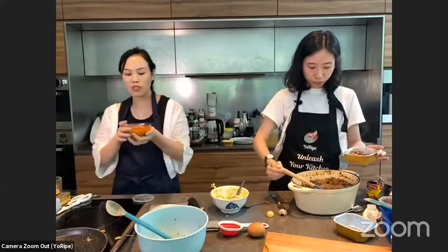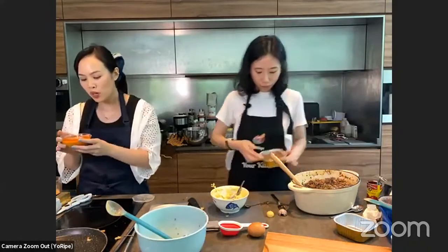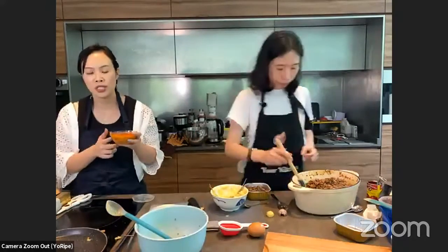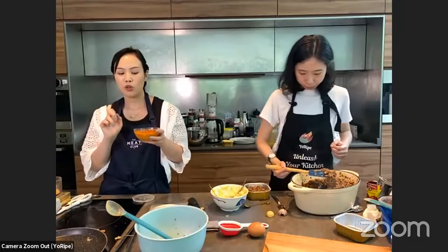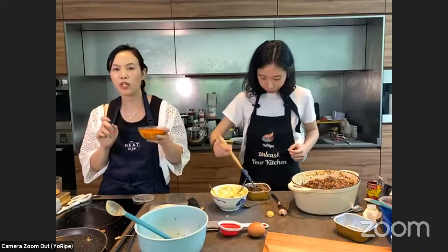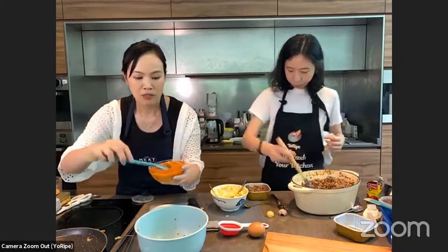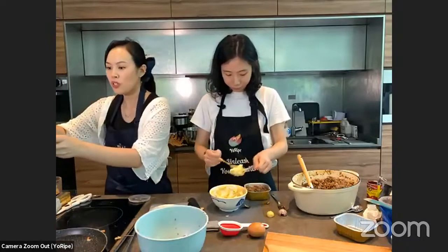One point to note about this recipe is, number one, make it one day in advance. Number two is you have to be patient about this recipe. When you cook out your garlic and your tomatoes, you don't want to use high heat because you don't want to burn your garlic. So just to give you a close up, after cooking, it should look like this. So don't burn your garlic.